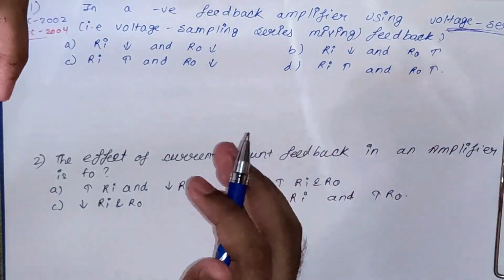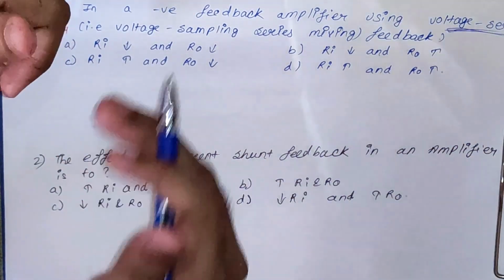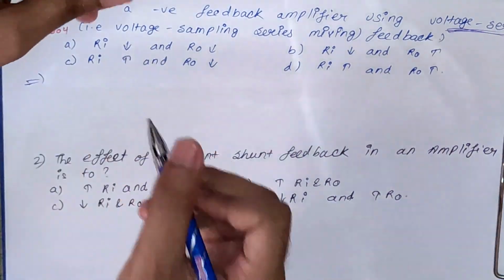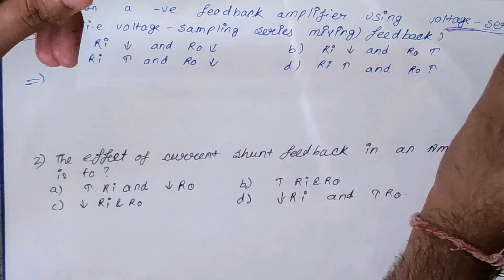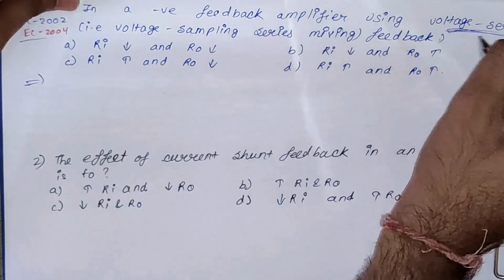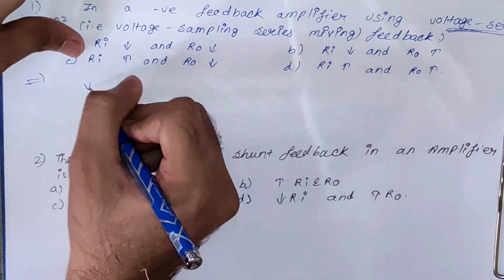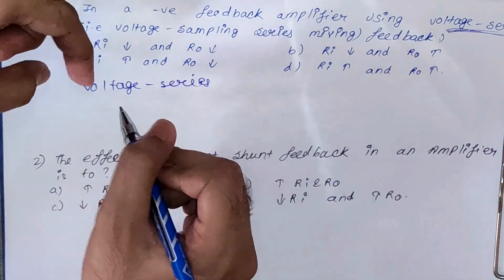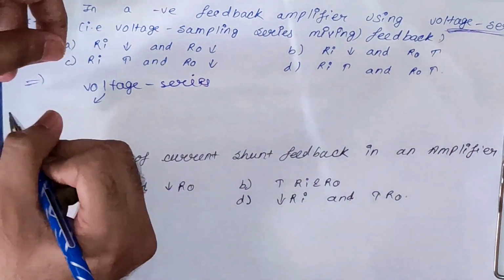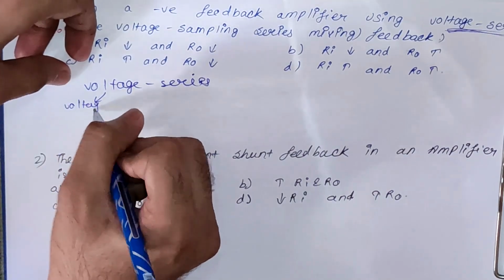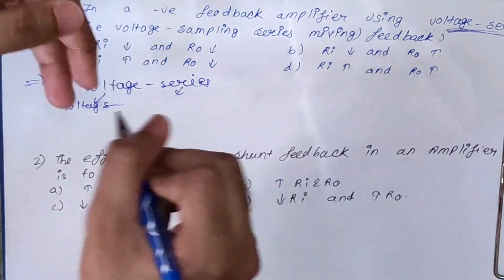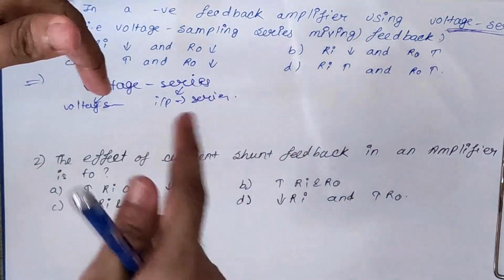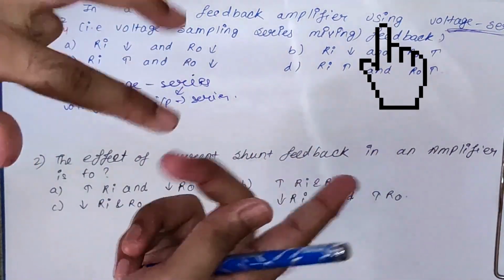Okay, so we have to identify whether the input resistance is getting increased or decreased, or output resistance is getting increased or decreased. The trick to solve this type of question is you have to identify the type of feedback amplifier you have. The feedback amplifier which we have is voltage series here. We know the format of this naming, right? This says that at output we have voltage sampling, and this says at input we have series mixing. I know you know this. If you don't know, then you can watch my previous 2 videos.